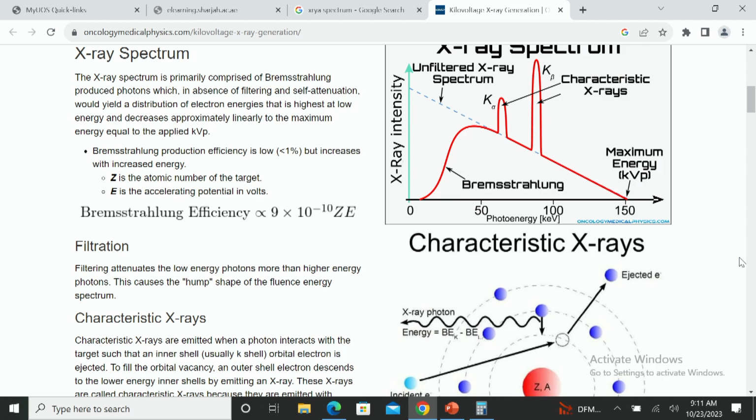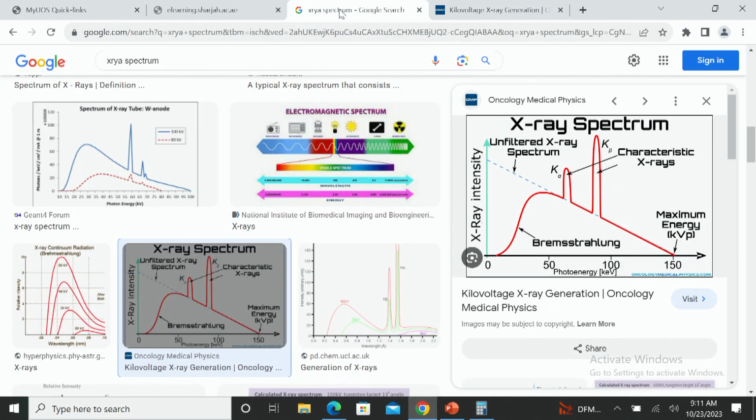So please make sure you know the difference between K alpha and K beta spectra, and you understand all of these different symbols. Please make sure you know that. This is important because there will be a question on these things: the K alpha, K beta, the X-ray spectrum, and all the filtering effect and so forth. You need to know this, and this is the unfiltered and so forth.